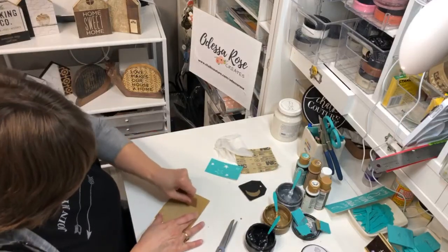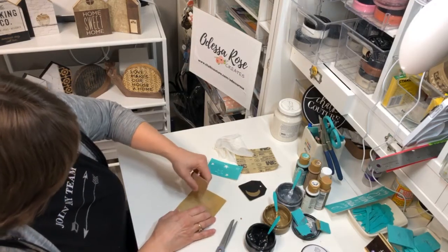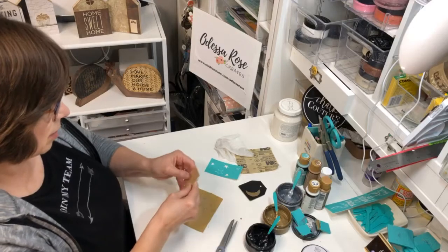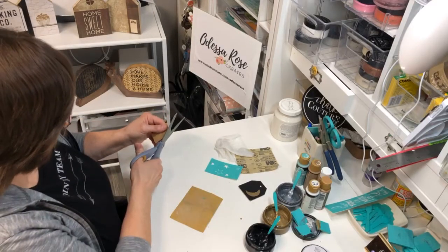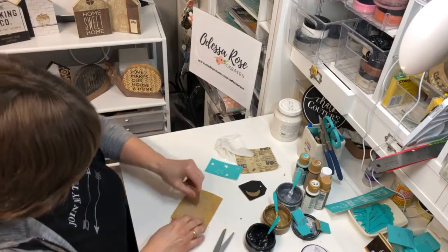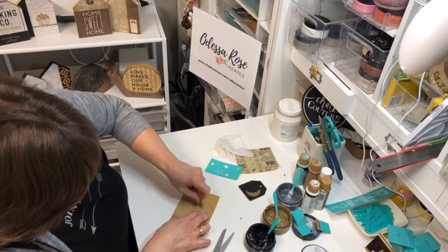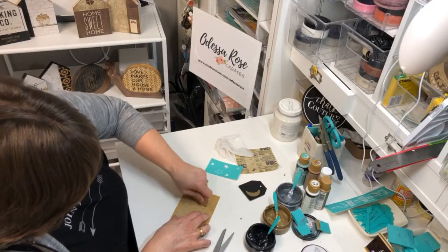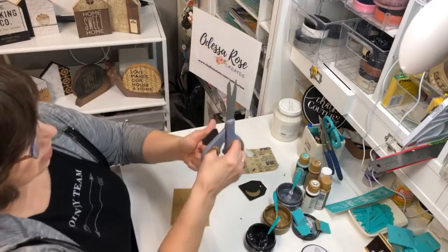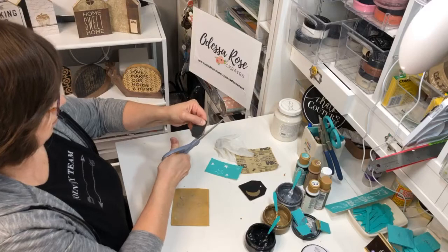Let's make a tag with this little piece. And I'm going to smooth down the edges. Sandpaper, and I'll cut the little corners again. Okay, and round the corners off again with the sandpaper. And I can see that my angles are way off, so I'm going to try to cut it again and make them a little bit more even. Better.